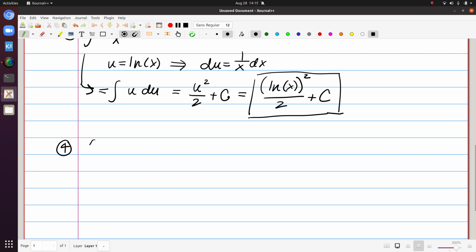So this next one is a little bit harder. I want to go through this example here. I'm also going to go through this example for the next technique we cover, integration by parts, and it'll be a nice comparison to think about the different ways we can approach this.